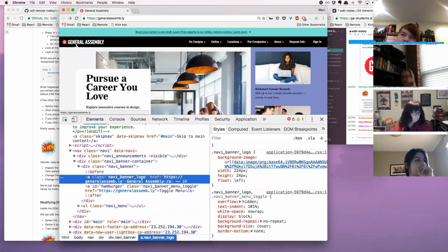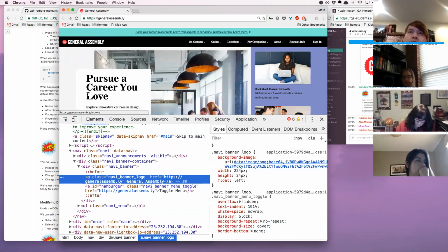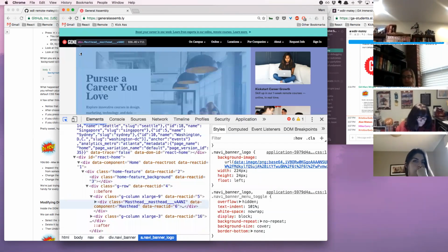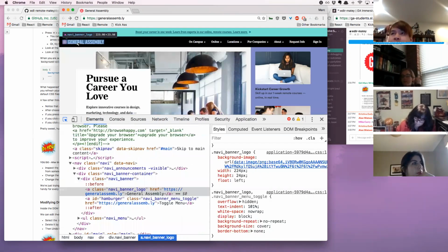And if I hover over that logo, you can see just for a second, it should hover and show you the selector, which was like an a dot, the class name or something. It disappeared. Now let me try one more time. So if you look really quickly, as you scroll over the elements, it'll show you the selector. So if I wanted to use jQuery on this, or if I wanted to create some new selector, it's giving me the selector right here. I don't have to try to play around and build it haphazardly. I can find the exact selector right here. So this is actually a.navi_banner_logo. So that's really helpful information, right?